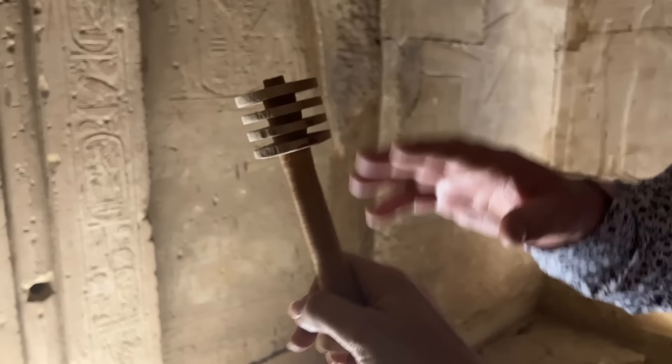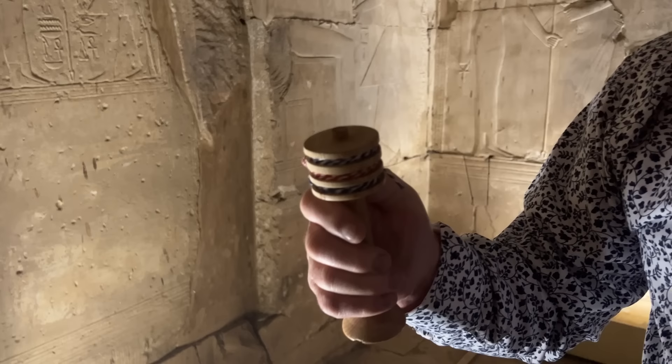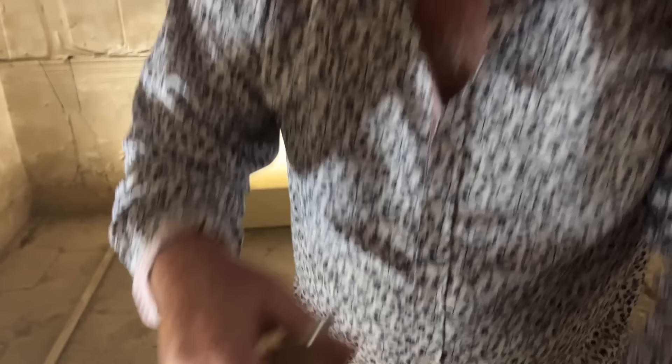This is a Djed Pillar — working model. What you don't see is the rope that powers the Djed, and you don't see the rope for a reason, because it's sacred science and it gets really, really complicated. What holds the Djed in position on the corner of the pyramid is the crook. So the crook will fit around the top of the Djed, and then you get people to pull on it.